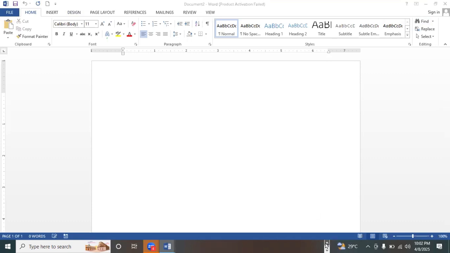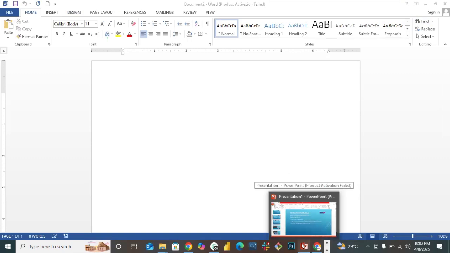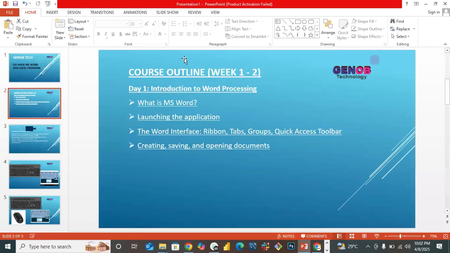Let me go back to my presentation. When you see here, what do you see? You see presentation 1, PowerPoint. So it will write the name of the application that is used to create the file for you. Everything you are creating is a file, but the file name will change as you move from one application to another.